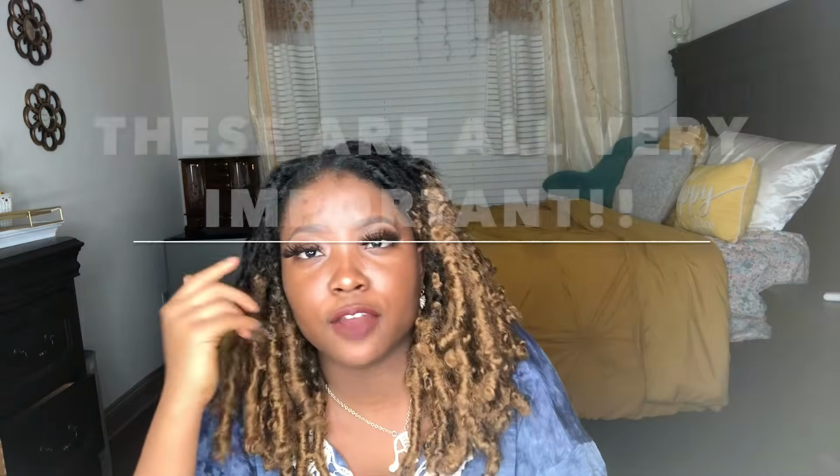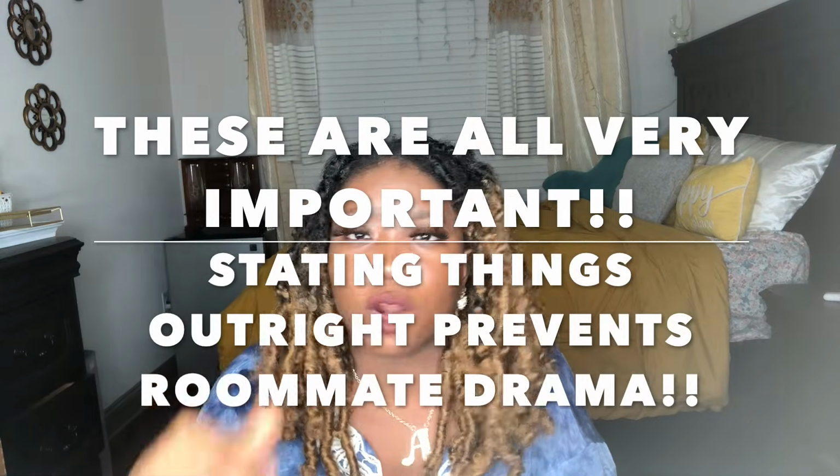So when you are filling out your housing, be sure to state what you like and what you don't like. Be sure to state how clean you are. Be sure to state whether or not you want to share your stuff with your roommate. Be sure to state the temperature that you want. Be sure to state how you want to share items. Be sure to state how you want to communicate when things go wrong. And if for some reason you don't like your roommate, you can always room swap. I think it's sometime after Labor Day.